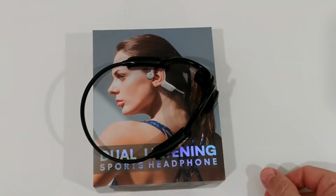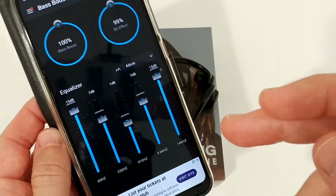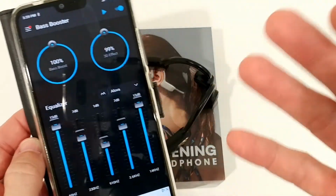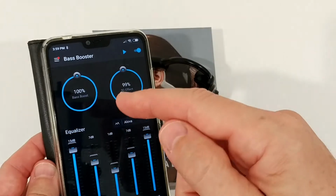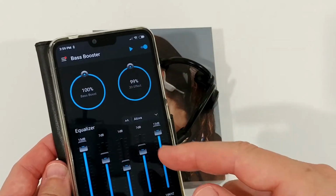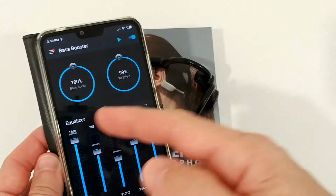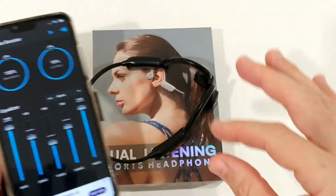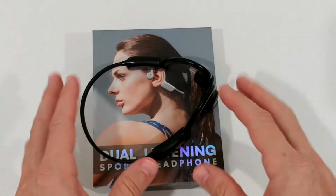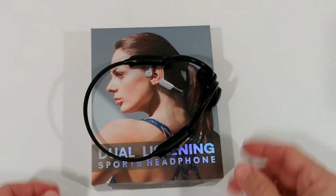It's actually quite impressive that you can hear it so well even without having these things directly on your ears. But I've tried a little bit around and found a really good solution, and that's a bass booster. I've never used something like that on my phone. I just had the idea that there is some bass lacking, so I went to the Play Store, downloaded this bass booster, went to 100%, and made this shape, this pattern here, and it worked absolutely awesome. With these settings, I could be listening for hours, no problem. After a couple of minutes, I wouldn't even notice a difference.